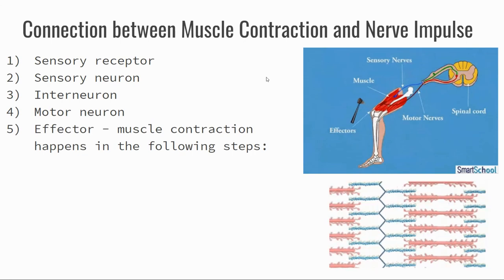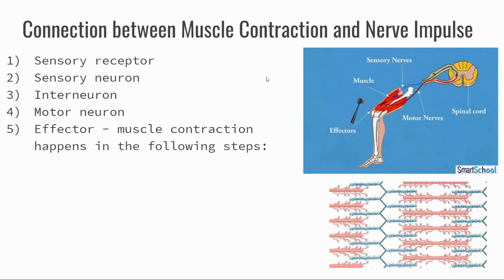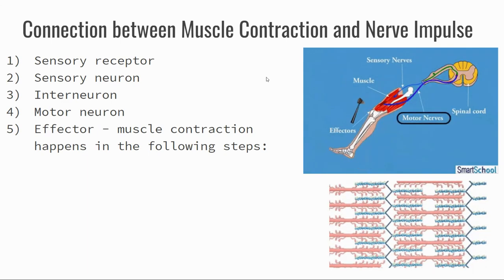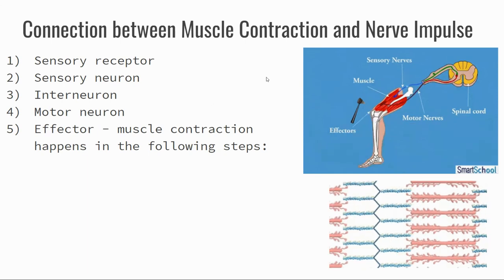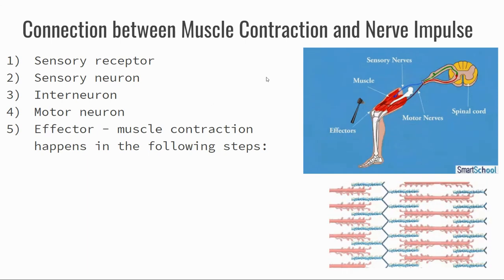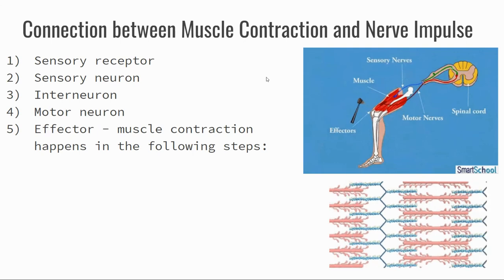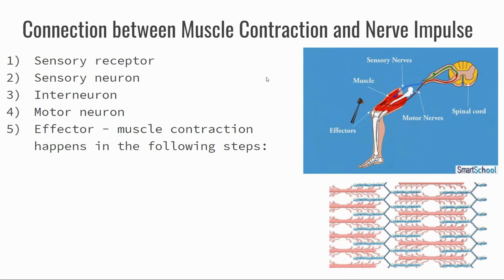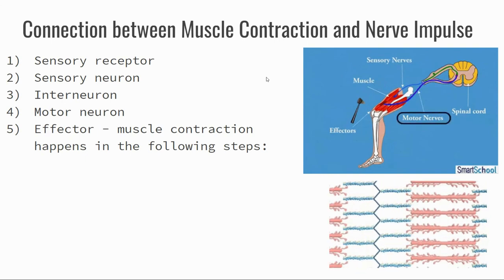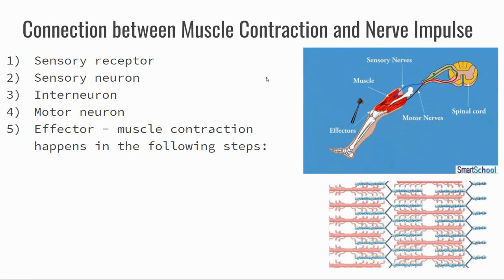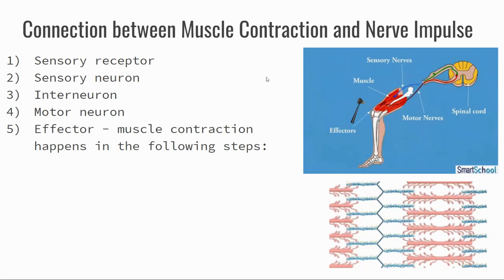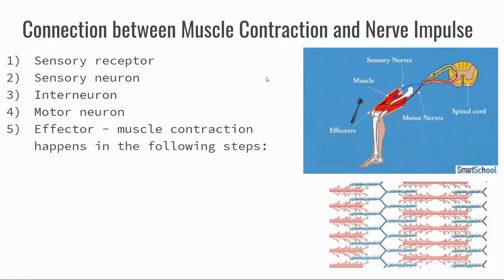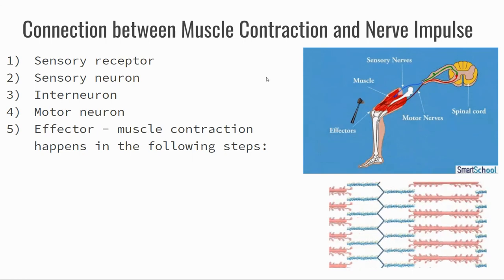Now, in this case, this set of steps could be an example of a regular muscle contraction. It doesn't necessarily have to go through our spinal cord. This could be a process in our brain. We want to write something, so we want our arm to move. Okay. Our sensory receptor sees the pen, our sensory neuron passes that information to our brain. Our brain says, go pick up the pen, we pick up the pen. If it's a reflex, that interneuron is going to be a spinal cord interneuron. So once we get to the part where the effector is, the muscle has to contract.